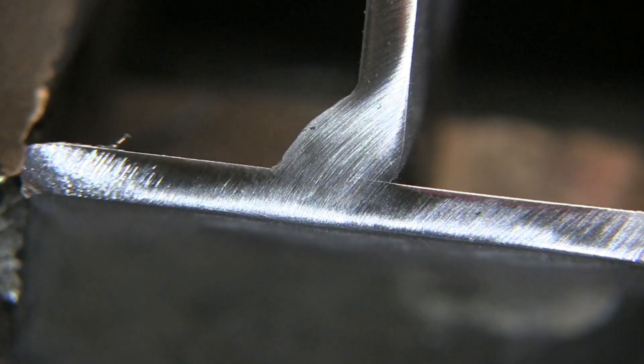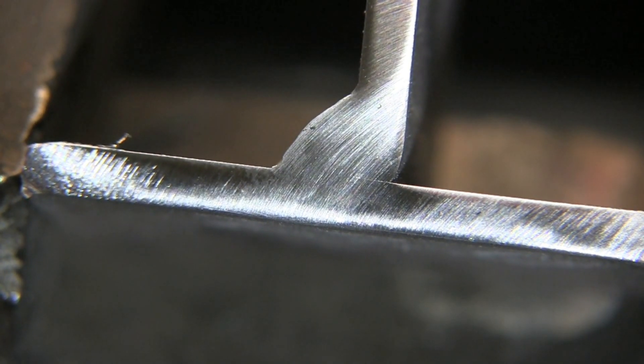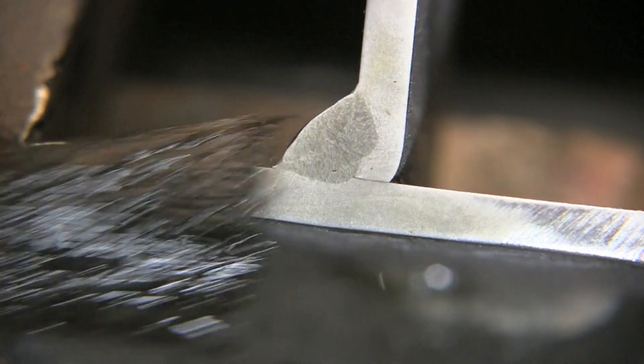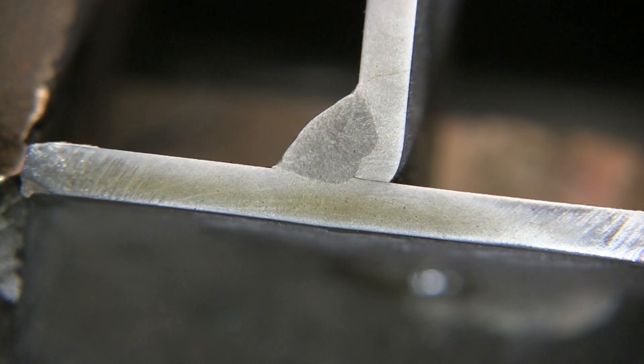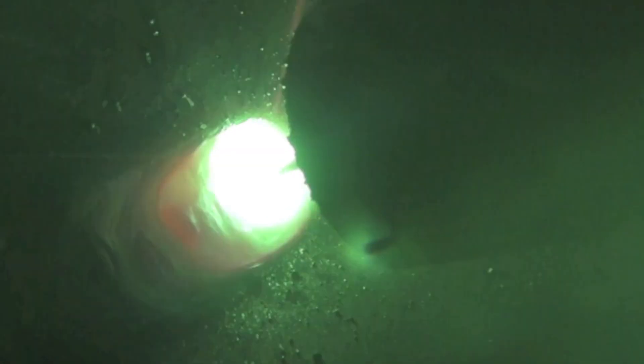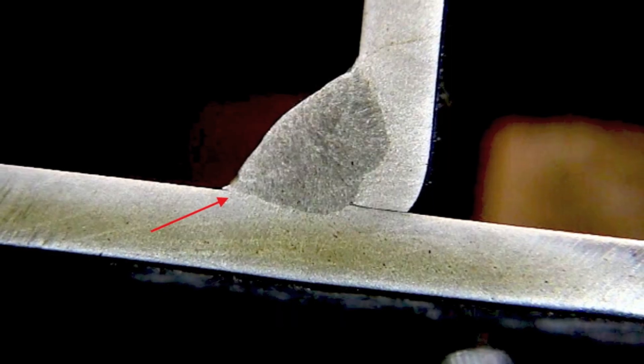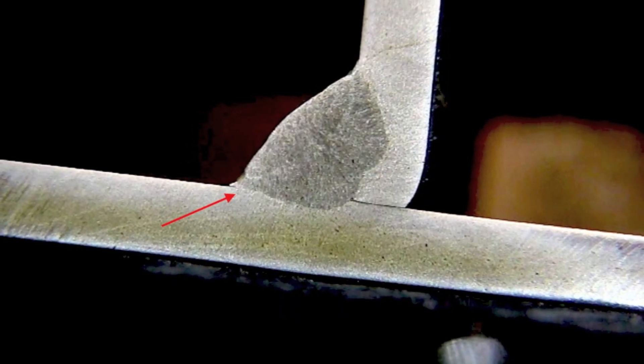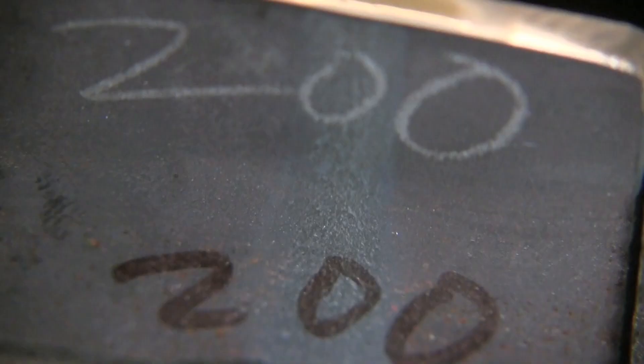220 inches a minute here. See what we got here. Not horrible. Not great. There's the arc. Out there on the very toe, a little area that looks a little cold, but overall not too horrible.